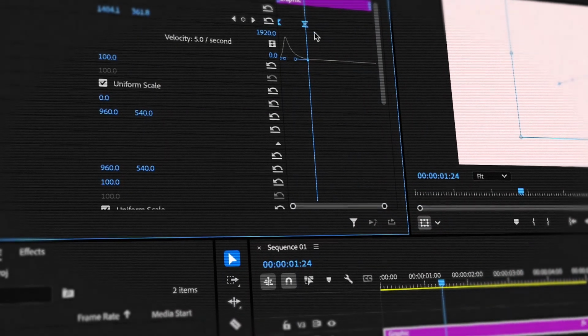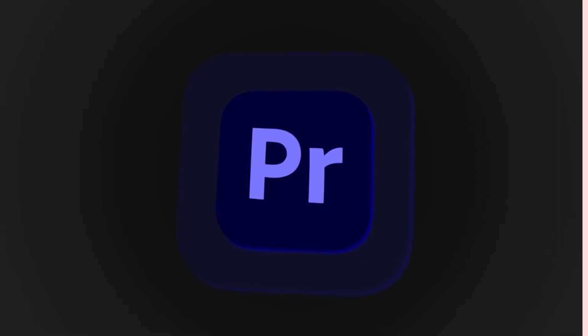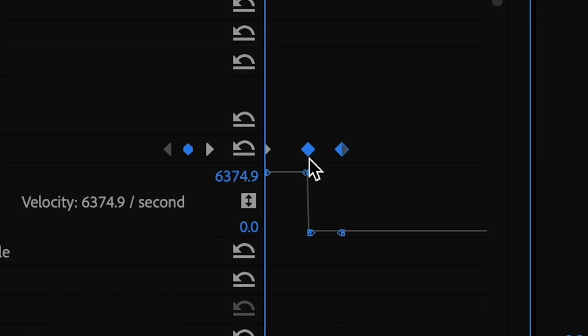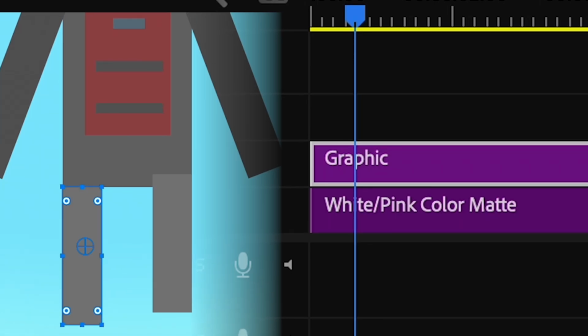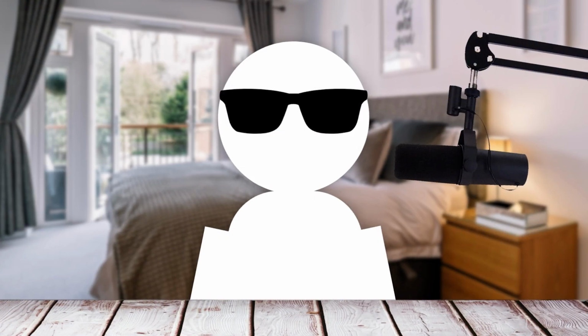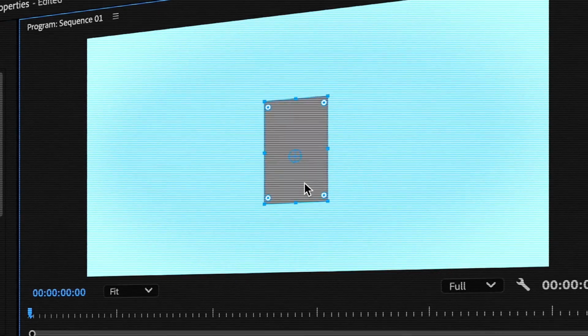So it's no secret that there are many different uses for keyframing within Premiere Pro. One of my most favorite ways to use keyframing though has to be designing my own 2D characters using basic shape layers and keyframing. Although if you don't have a full grasp on shape layers or keyframing, things can get complicated pretty quickly. So today I'm going to hopefully break down everything you need to know to design your own 2D character and to animate them, and also place them within a 2D or 3D environment.